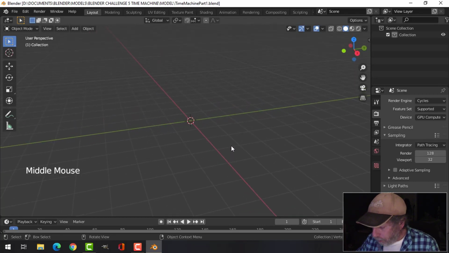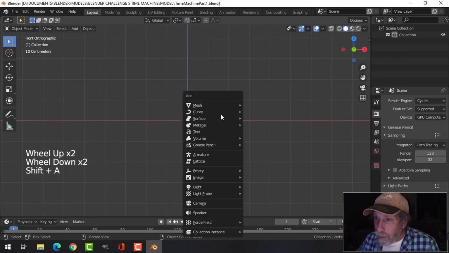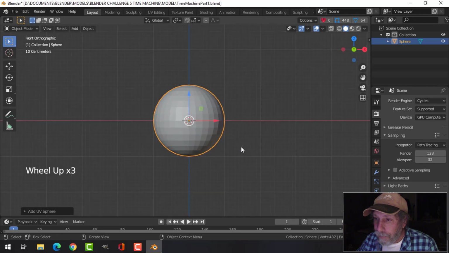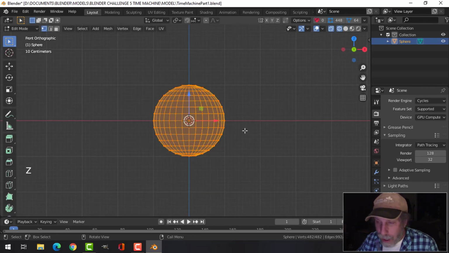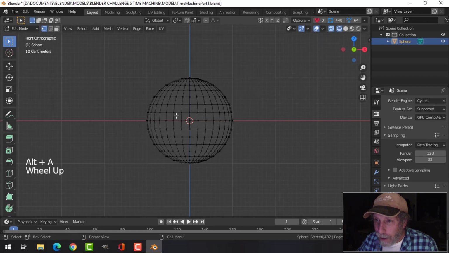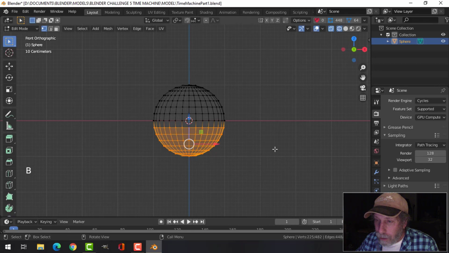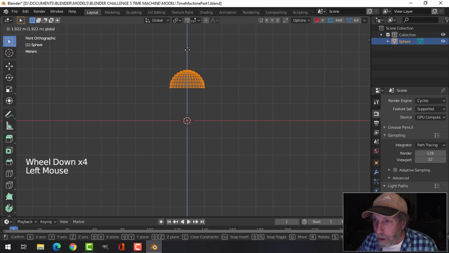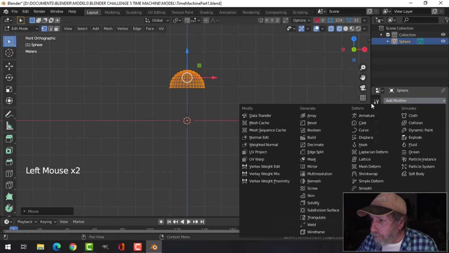All right, so here's what I'm going to do. I'm going to press 1 to go to front view, and I'm going to bring in a UV sphere. I'm going to use the default values. I'm going to go to edit mode and wireframe and deselect everything, and I can see my vertices here. I'm in one vertex, and I'm going to grab this stuff, and I'm going to select the rest. I'm going to pull it up a ways, maybe to about that there, and I'm going to add a mirror.